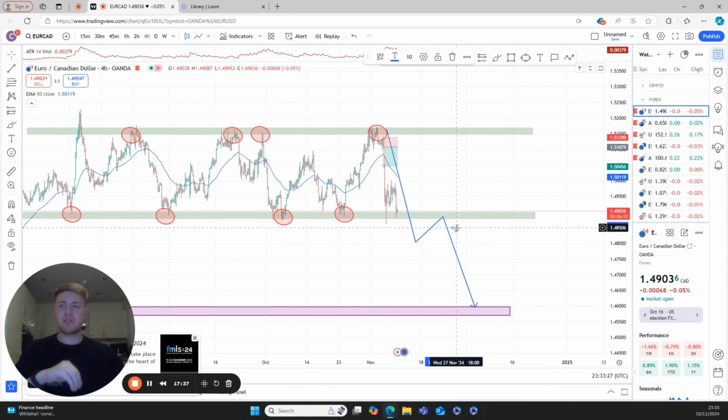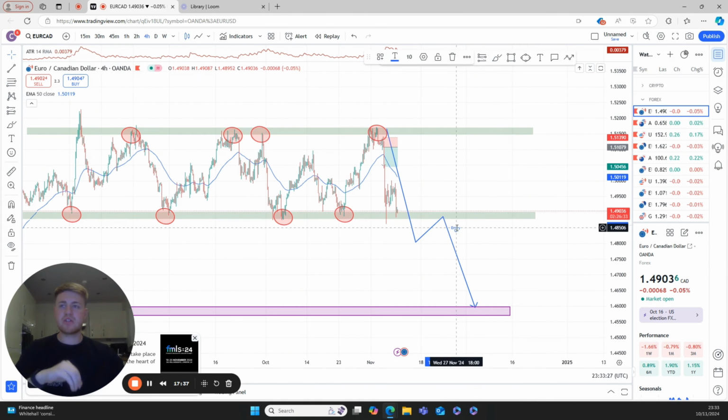So as you can see here, we've got an area of support. It's come up, it's touched there before, it's touched there again, and again. So we've got 4 touches, so we can validate it as an area of support. As you can see, we've got a shoulder, hopefully another shoulder forming, and the head.